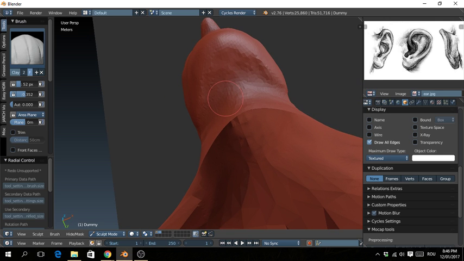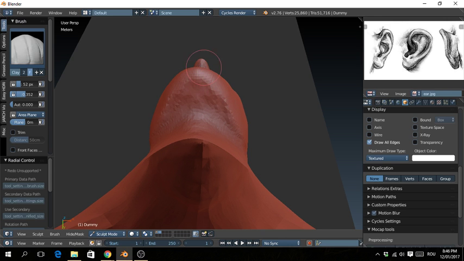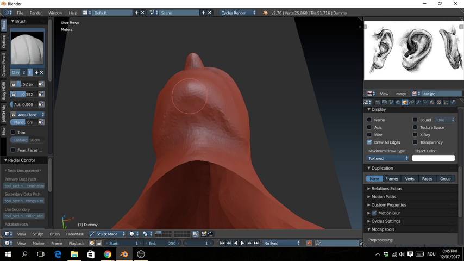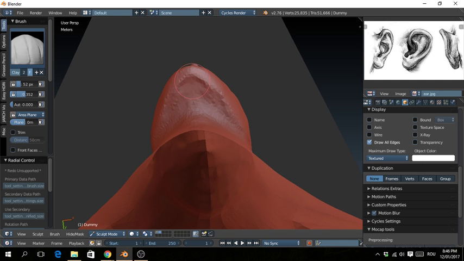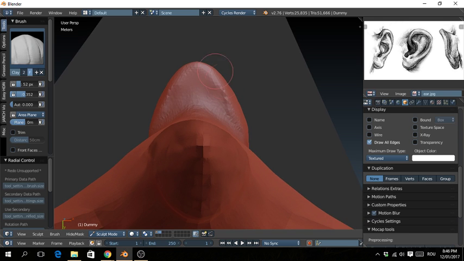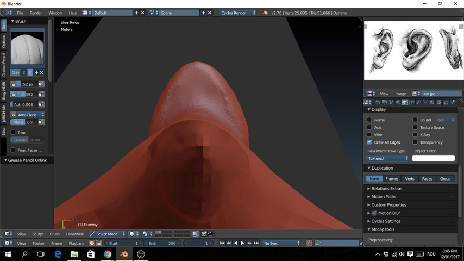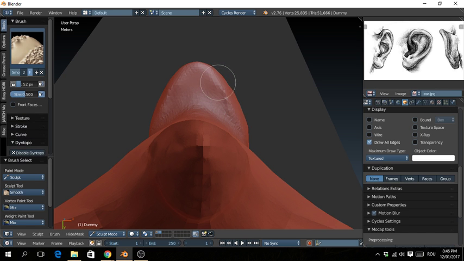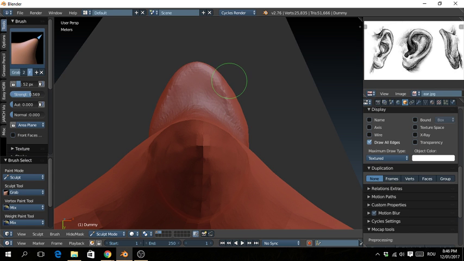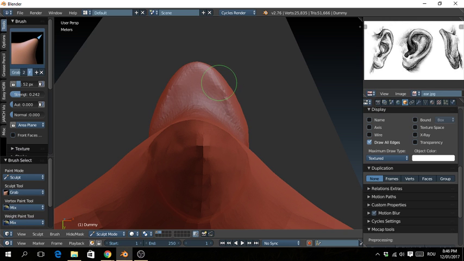Now the head shape has an interesting curve around here. It looks like this, maybe. Now, how I like your shape is something like this, but there is a small change that you can make, and it can make your model look better.